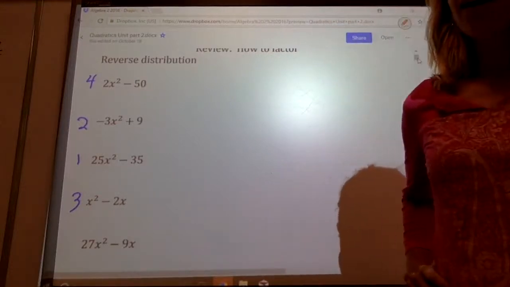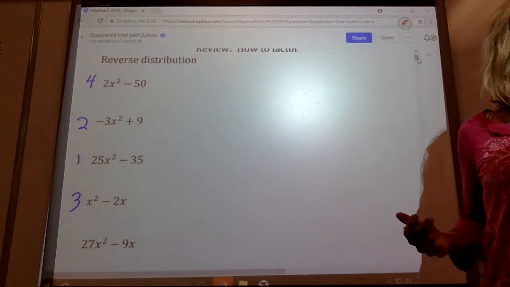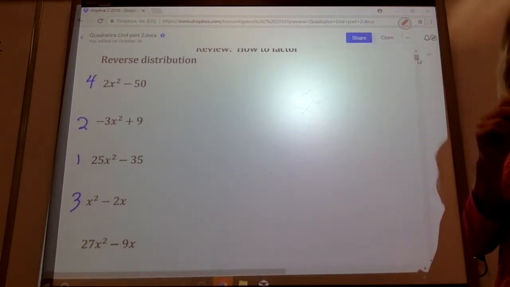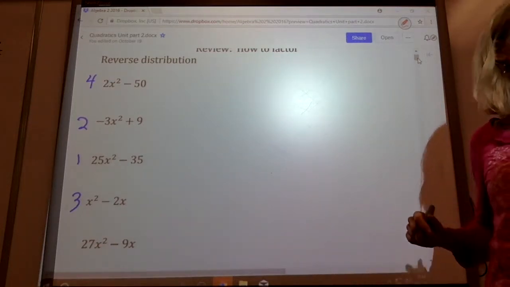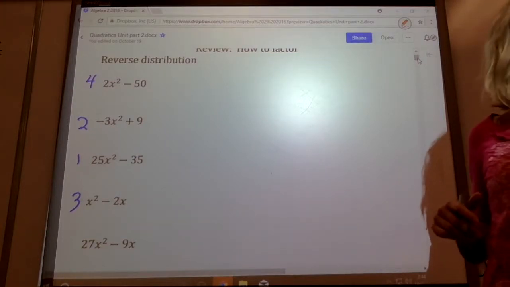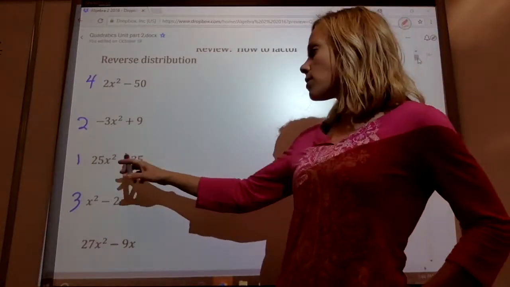Take a while? Because this is a review. It should be a review. You factored before, right? You started factoring in Algebra 1. There's four different types of factoring, and I want to go over 15 of them, right? You have a front and back of factoring. We're going to do 15 of them. The rest is going to be for you to factor by tomorrow. Okay? So these are the first four I want to do, starting with this one.